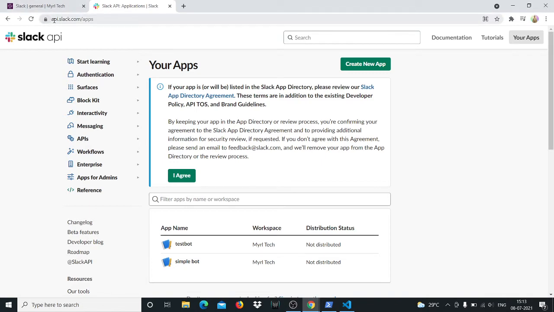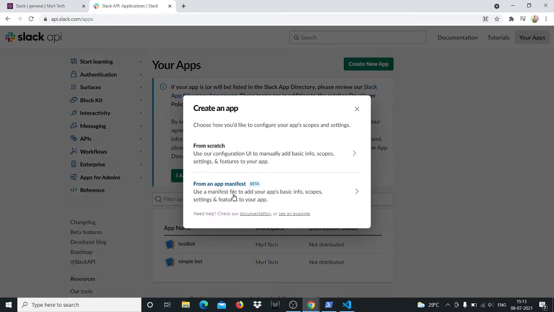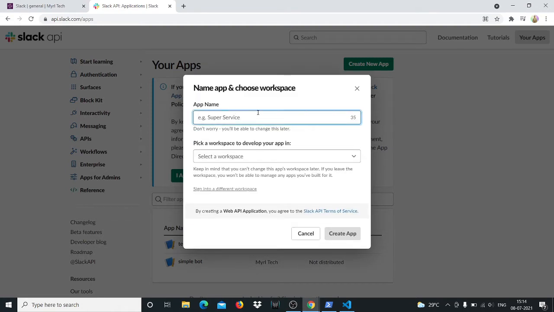And then you have to come to this link, api.slack.com/apps, and this is where we'll be able to start our apps. So I'll say create new app, and it asks me two different questions: from scratch or from an app manifest. In this case, I'll be building a bot from scratch. I'll call it the age bot, and I'll give it my workspace.